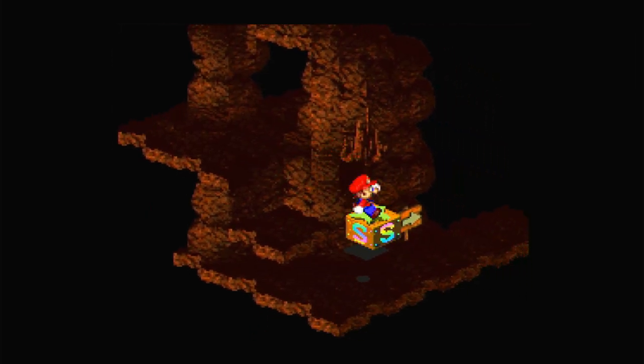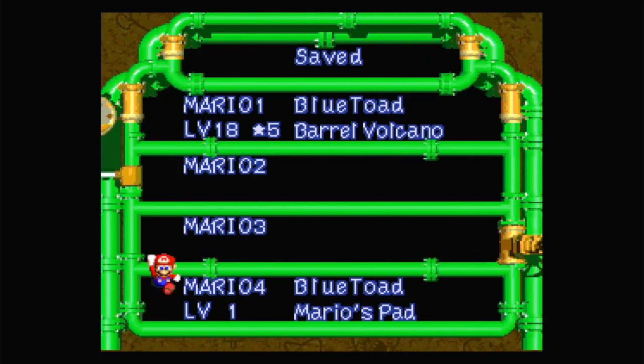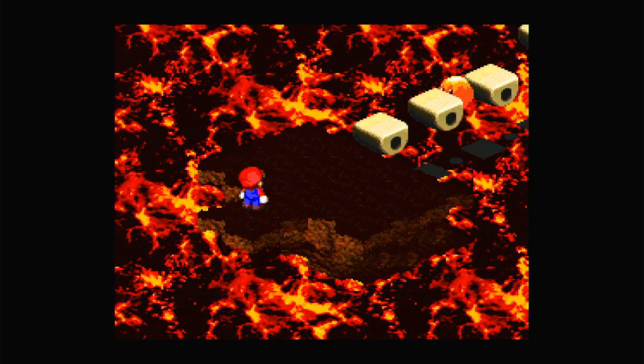Welcome back to Super Mario RPG, and now to keep going further into the Barrel Volcano. But let's save, because that's obviously a great idea when we're at a checkpoint with the shop right next to it, so we can buy anything that we need if we die.